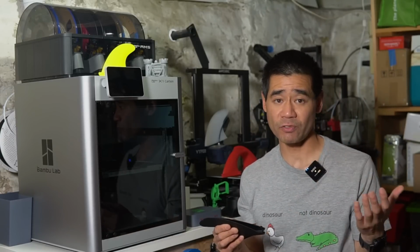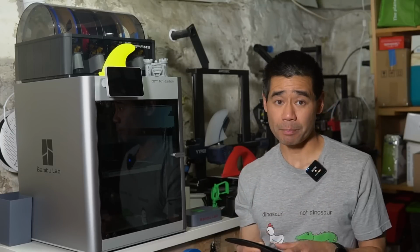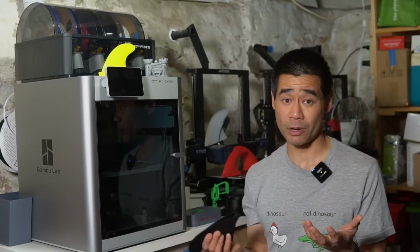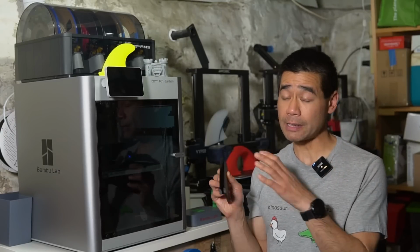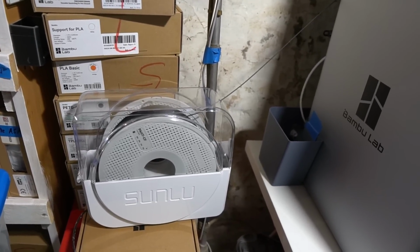It only reaches 55 C, and I didn't want to use the drying feature built into the X1C since it ties up the printer and I wanted to do some printing. But once I did get the filament dried, the nylon, I put it in the dry box and kept it set to a temperature of 55 C while it was printing.